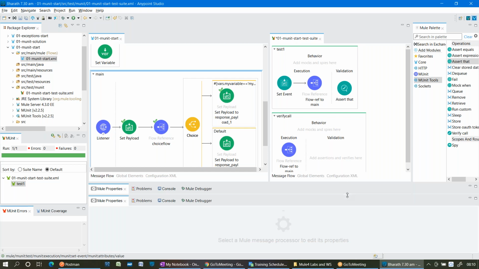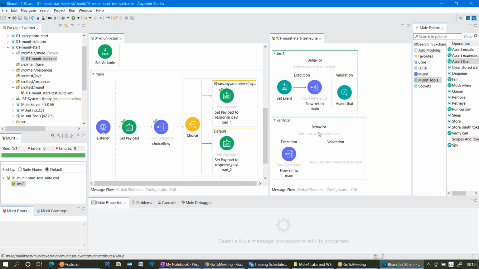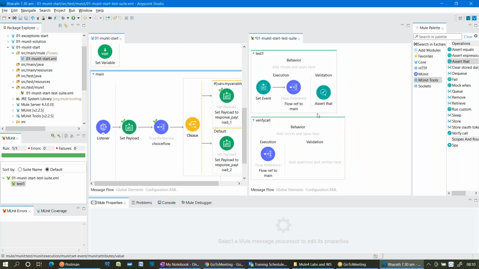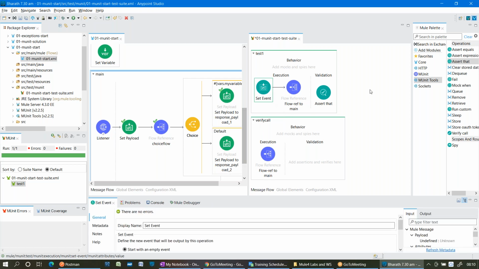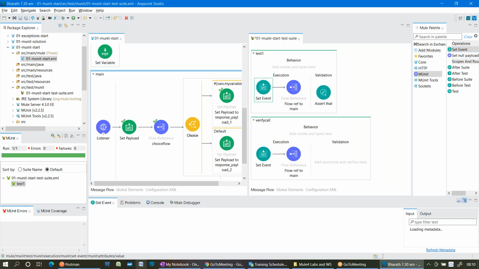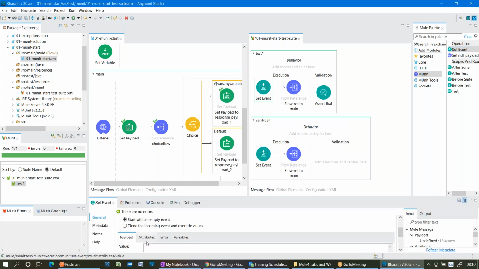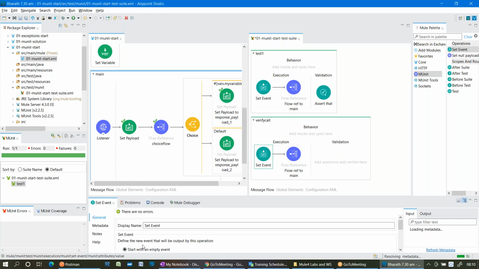Do I need to have an event again? Do I need to configure that event again? Of course, yes. Yes, Vijay, every test's event is different. I need to write that event again. So how to write that event? Set event. And in the same case, it is extracting the URL, I mean the attributes. Let me copy paste from the previous one.